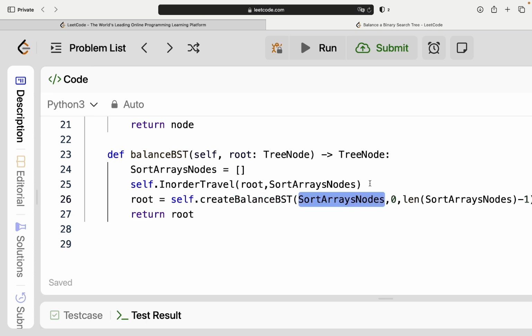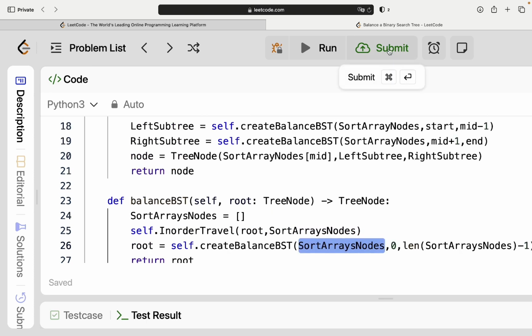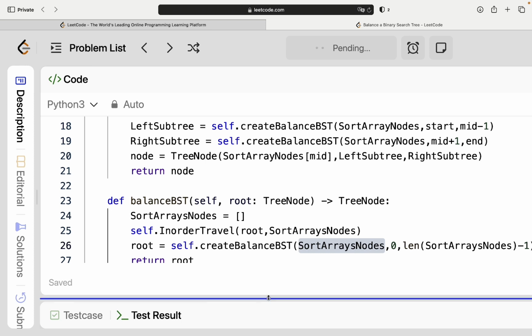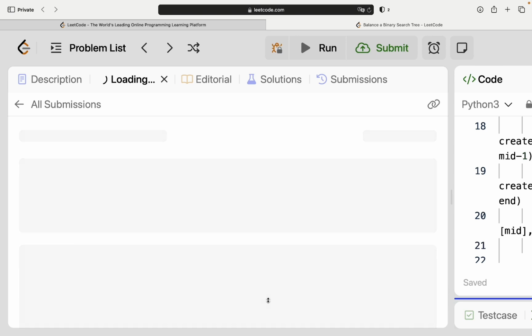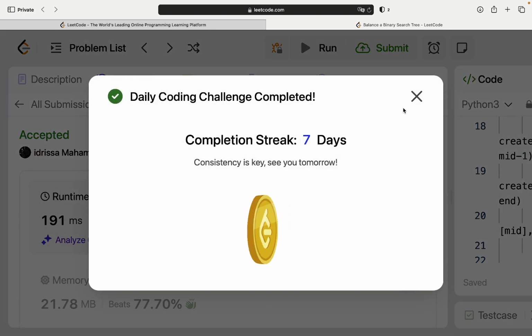So the root will be the middle of the array. So that's pretty much it. Let me submit. The time complexity of this is O of n, and the space complexity will be O of n.